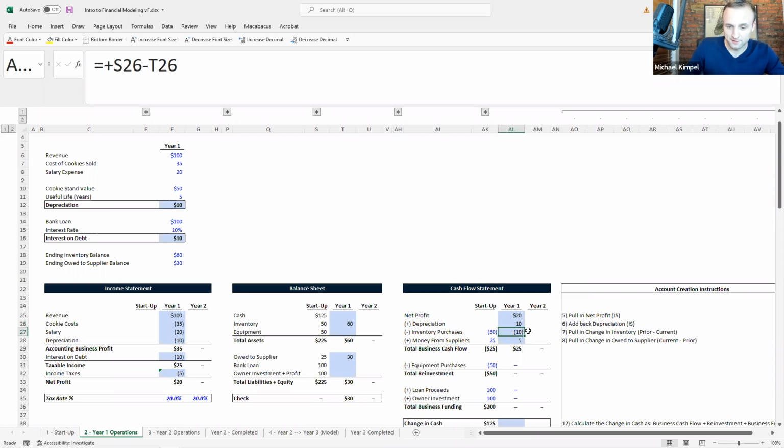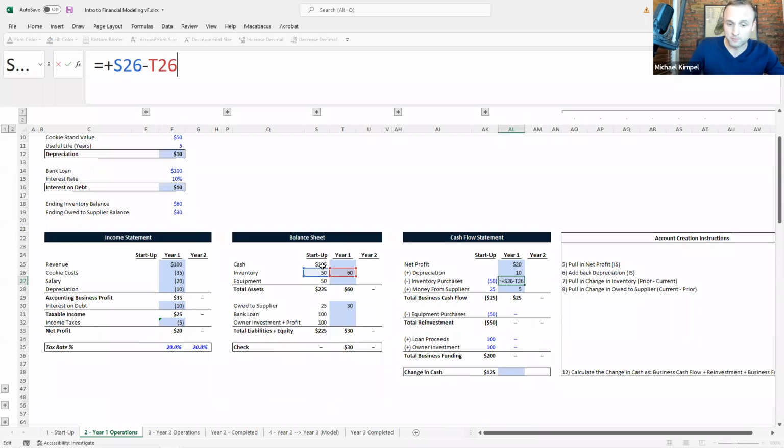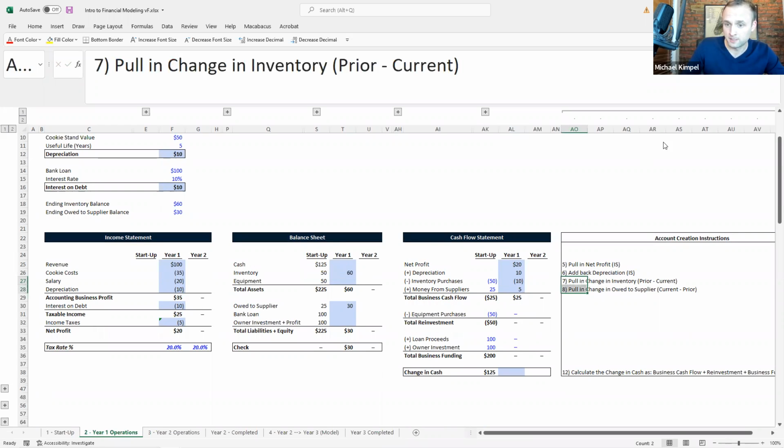And then for AL27, again, I'm going to do this and then carry on here. So AL27, what I'm doing is I'm taking the prior period balance minus current period balance. And folks, if you pop open the instructions here, you're going to see the answer or the calculation you need over on the right.